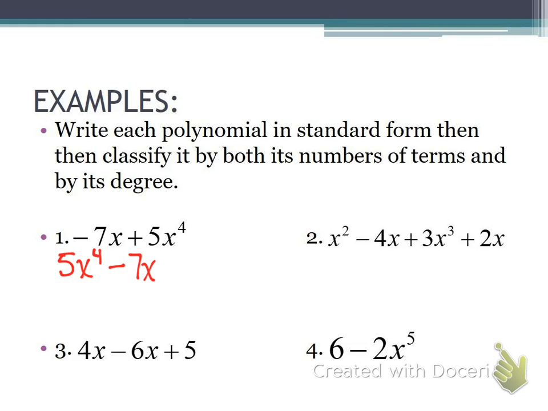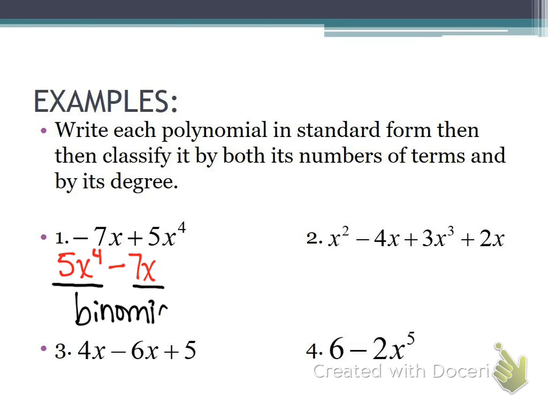Okay, I already kind of gave away the fact that this has how many terms? 2. Okay, if you have trouble identifying the number of terms, what I recommend is to start underlining, but every time you come across an addition or subtraction sign, you pause. You don't underline under those. So I start underlining. Oh, there's a subtraction sign, so I pause. Start underlining again. I underline 2 terms. So 2 terms means that it's classified as what kind of polynomial? A binomial.